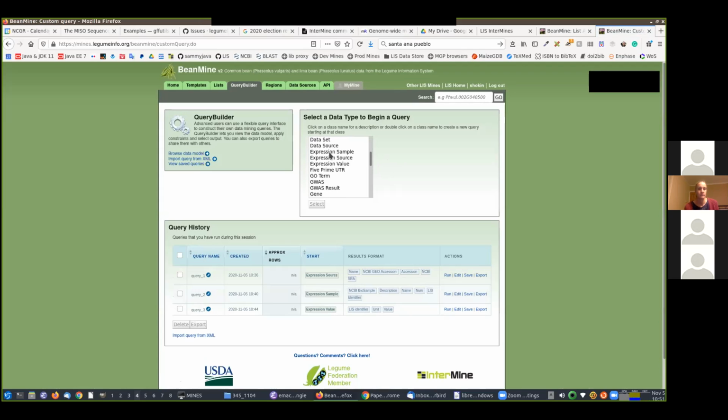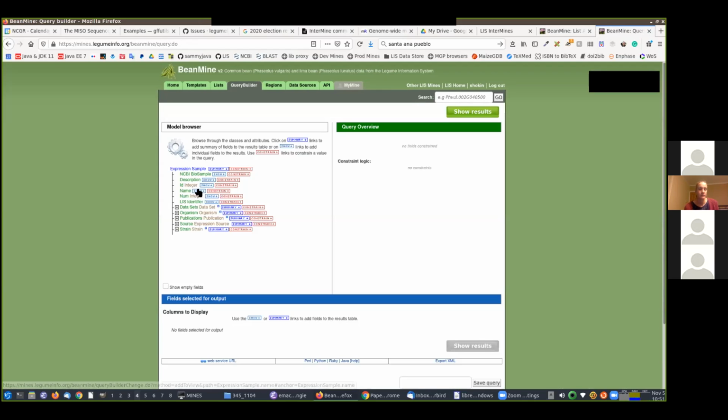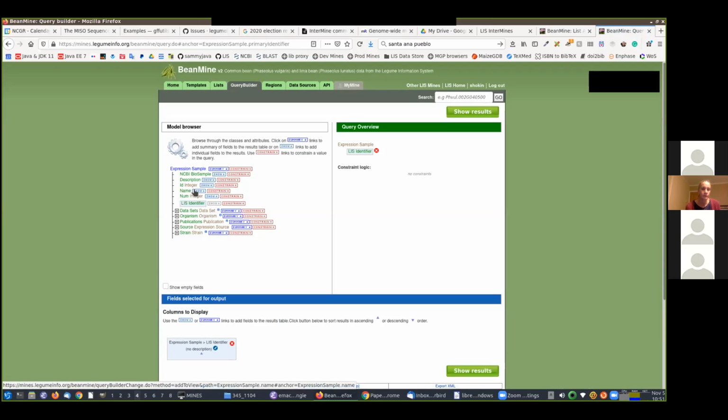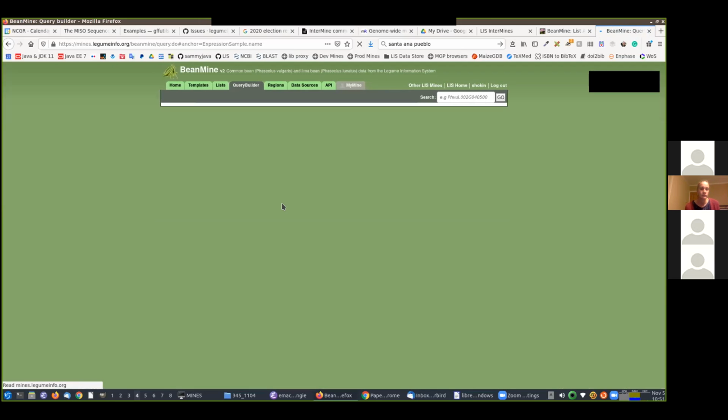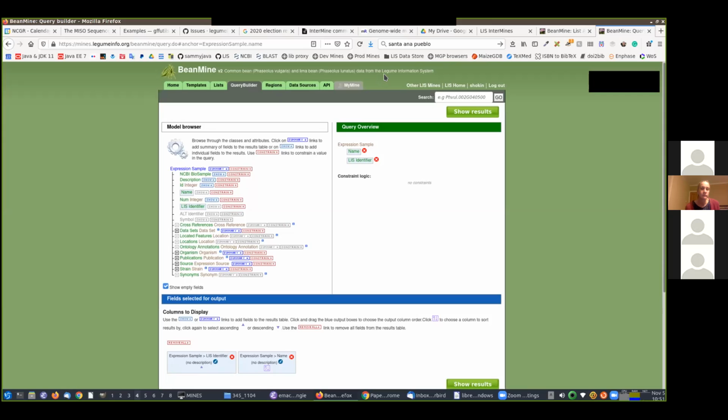So if you take a look at that, I'll pick a sample, we'll look at the samples and their name, and then we'll look down at, ew, I don't have ontology annotations loaded. Let me look at a different mine. That's a bug.